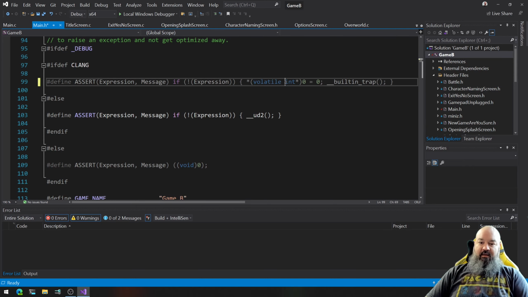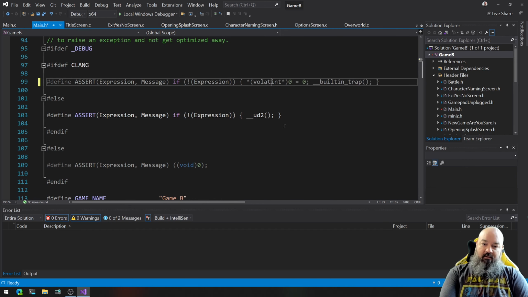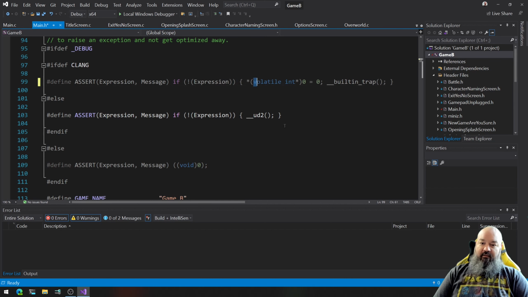Without that volatile keyword in there, it was giving me the clue that Clang might not always execute that statement. It might get optimized out. And if that statement got optimized out, then my assert wouldn't work. So it was saying, hey, if you use volatile instead, you are basically guaranteeing that this is never going to get optimized out.